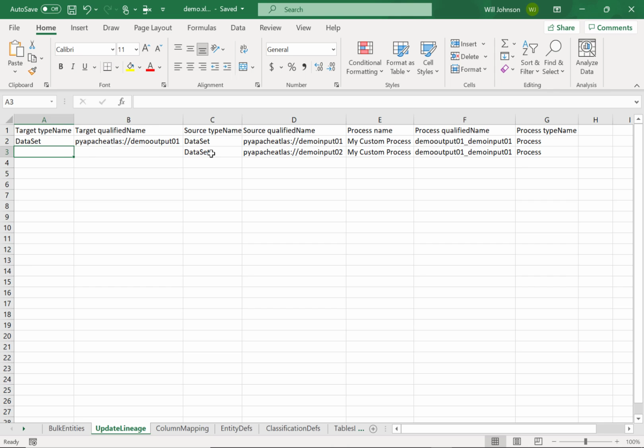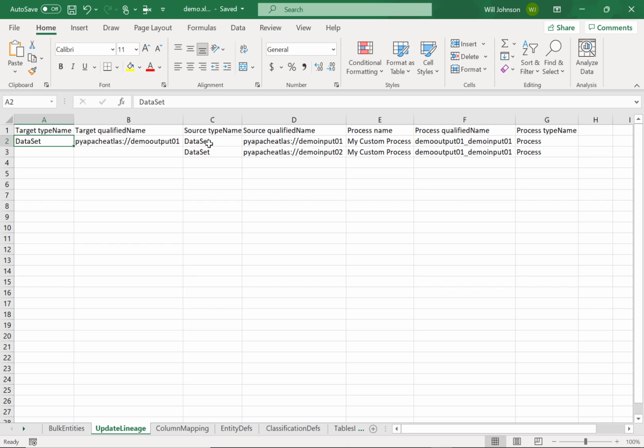Back in the spreadsheet, since this is an override method, I need to specify everything. Again, there are programmatic ways we can get around this, but from an Excel perspective, it's an override. I specify my target one time, my demo output 01, and then I specify my sources, each one time. I don't need to repeat this because this is already being assigned as a target.